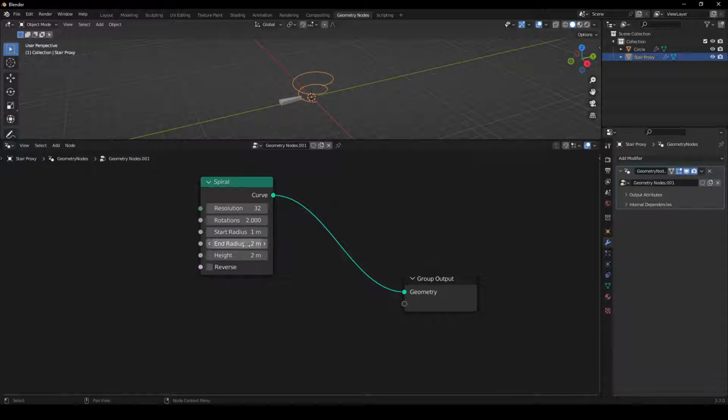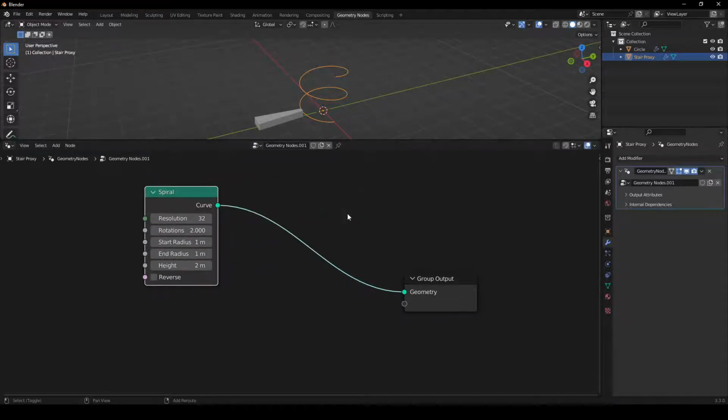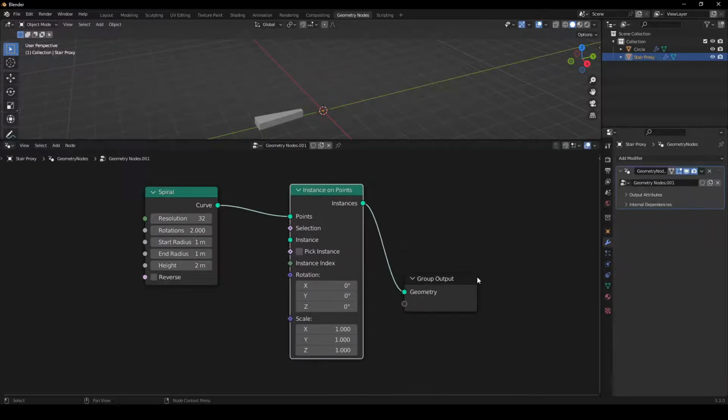Also 32 resolution. And yeah, let's say 1 meter, 1 meter, it doesn't matter in the beginning here, just to construct the staircase. And then we want to distribute our stair steps along this curve.